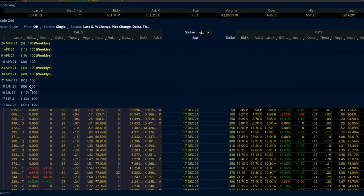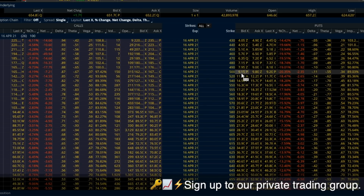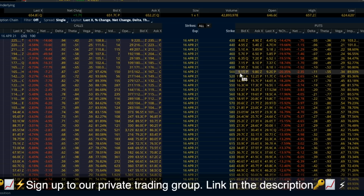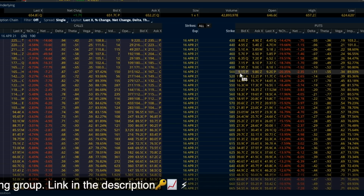dip on Tesla. Now, you can obviously do this on a way shorter time frame, meaning if you wanted to do something that expires next month, obviously you'll get paid less money, but you can do that if you don't want to keep that capital held for a long time. So the 500 cash secured put on Tesla expiring April 16th will pay you around $1,000 bucks.